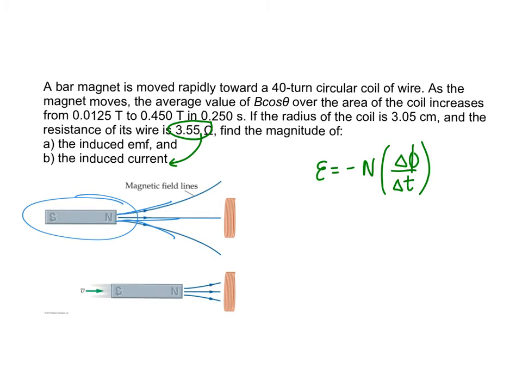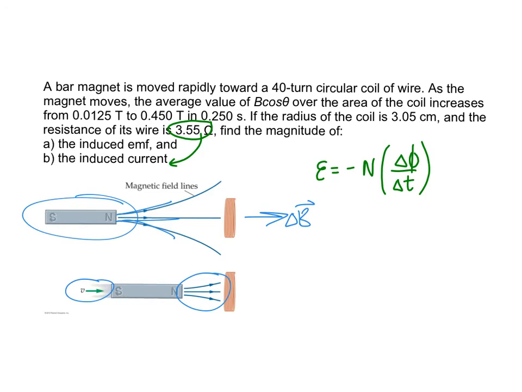As you move this magnet closer to the loop, you see the 2 lines here on the outside that previously didn't go through the loop. Now all will go through the loop. So you're increasing the magnetic field lines, therefore increasing the flux through that area of loop. So the increase is in the B field going this way. And that's going to be important when we talk about, I should put a delta there, what direction the current will go as a result of that change. But I'm going to hold off on that just for a second as we talk about some of the changes that could occur.